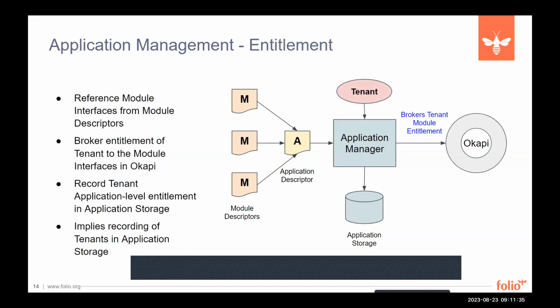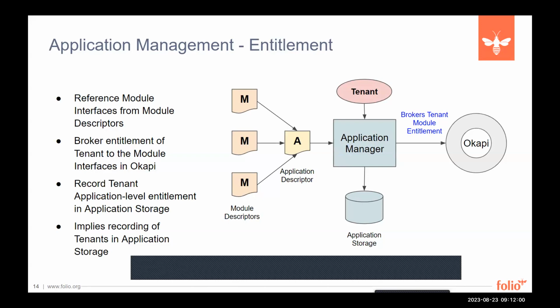So for the entitlement part, I kind of touched on this already. Again, this application manager has a responsibility here. It would need to know about tenants and which applications you want to register for which tenant. And it would again broker calls to Okapi to essentially enable the corresponding modules in that application for the tenant.